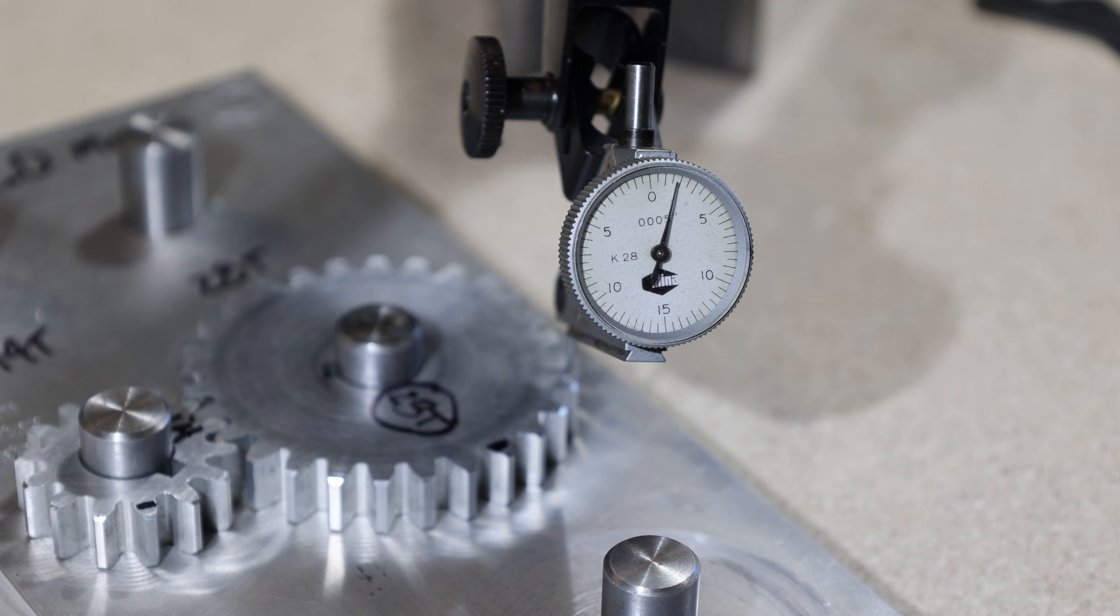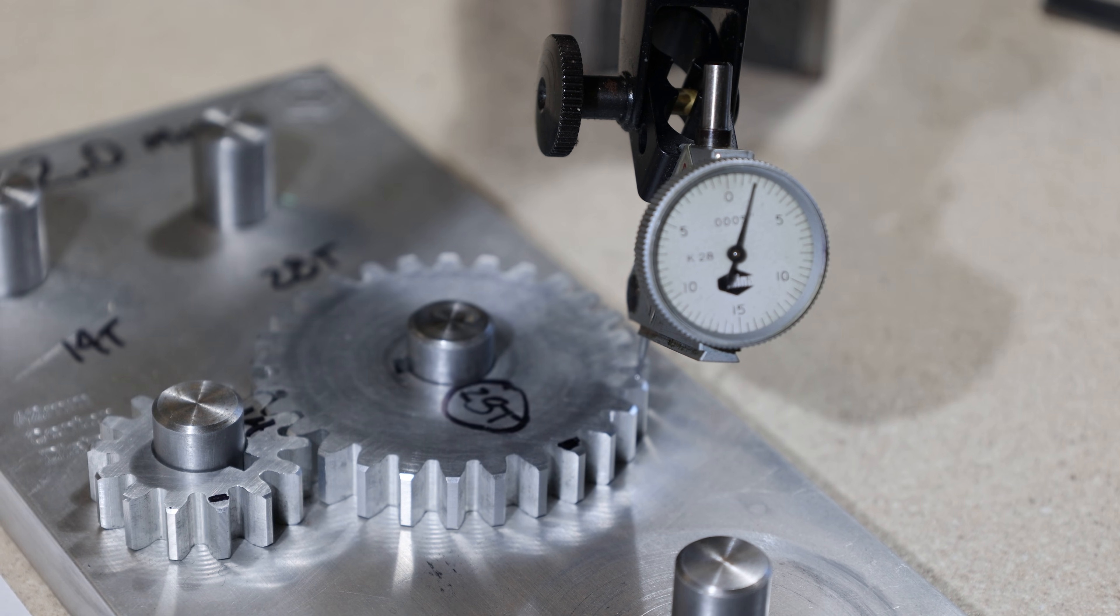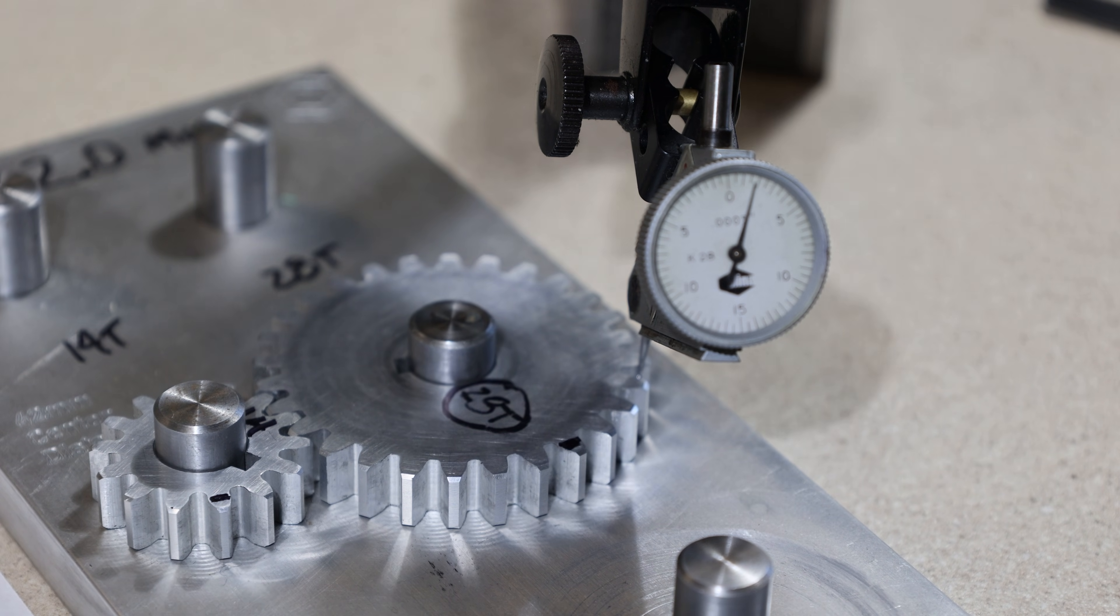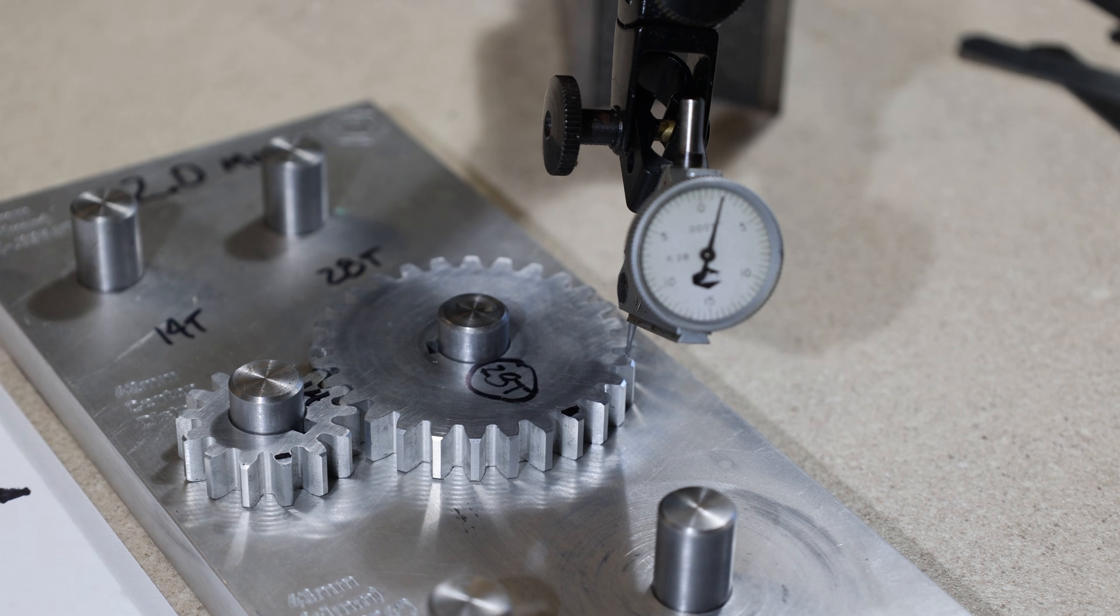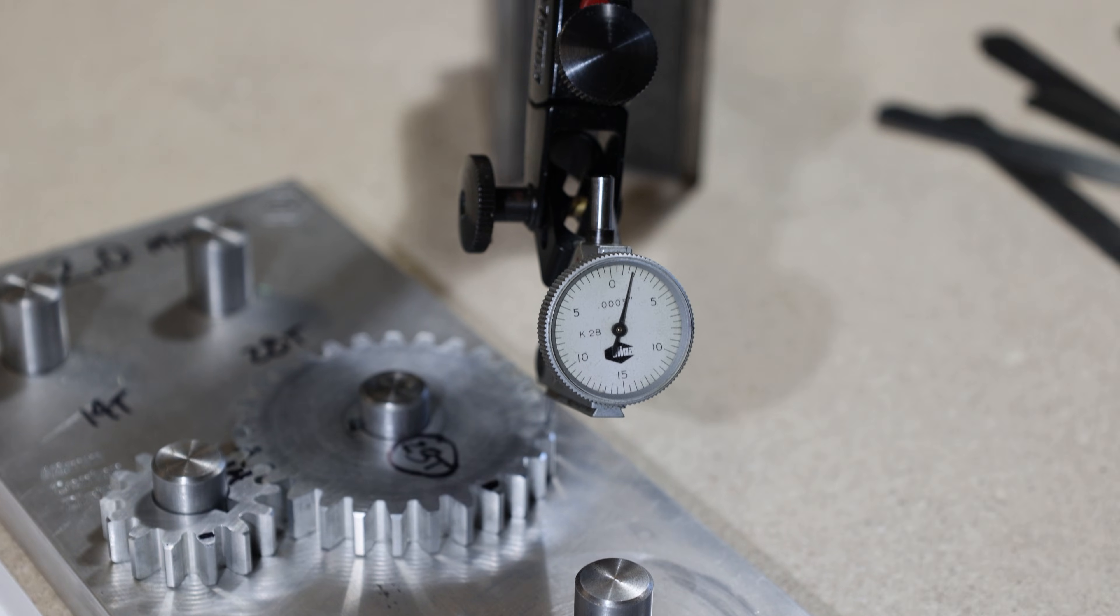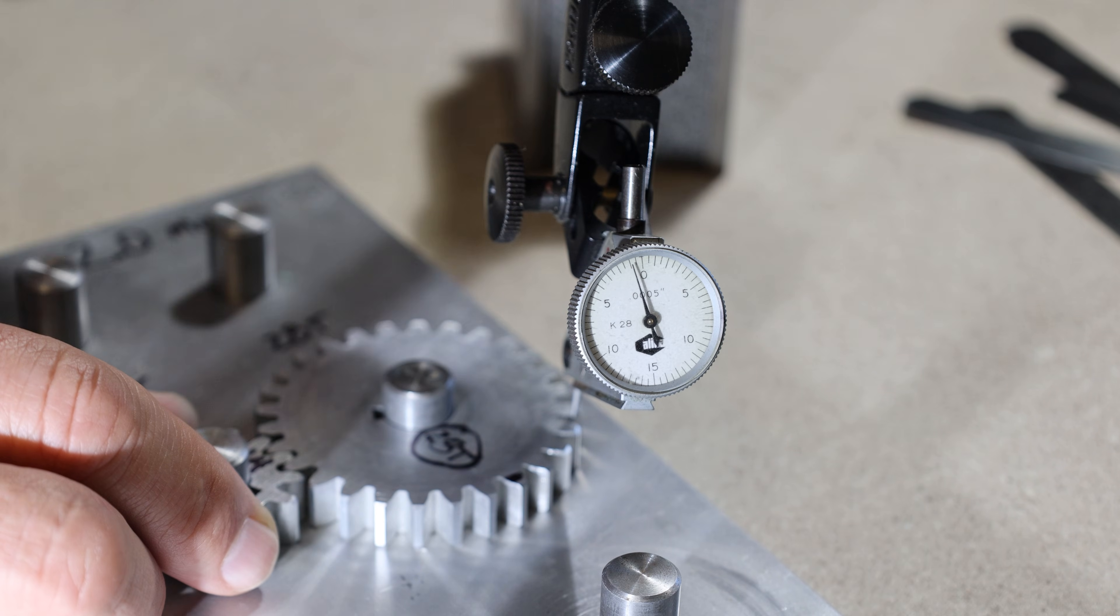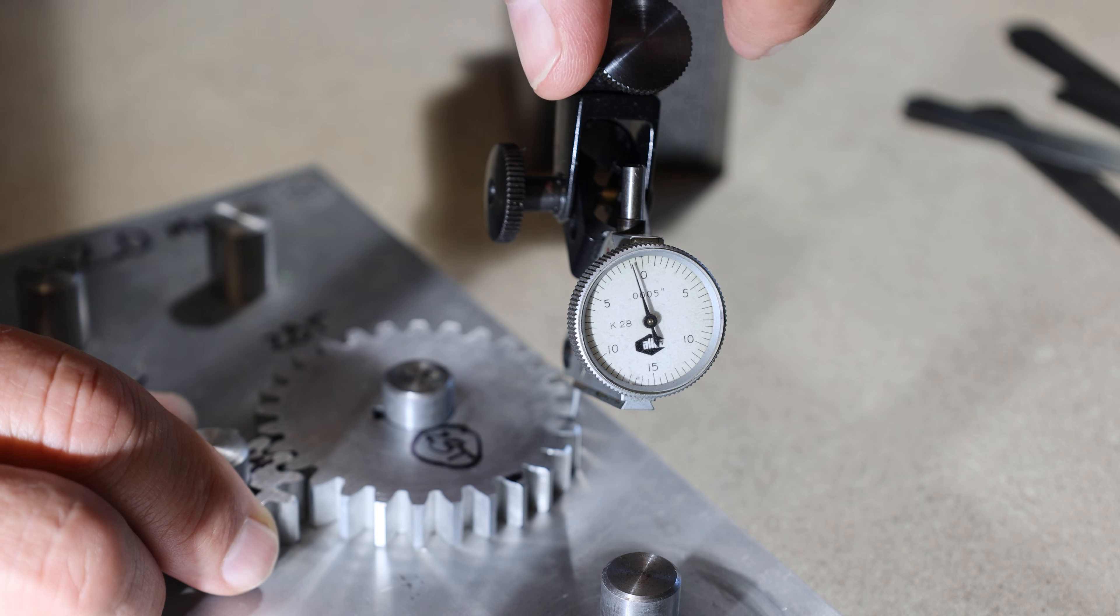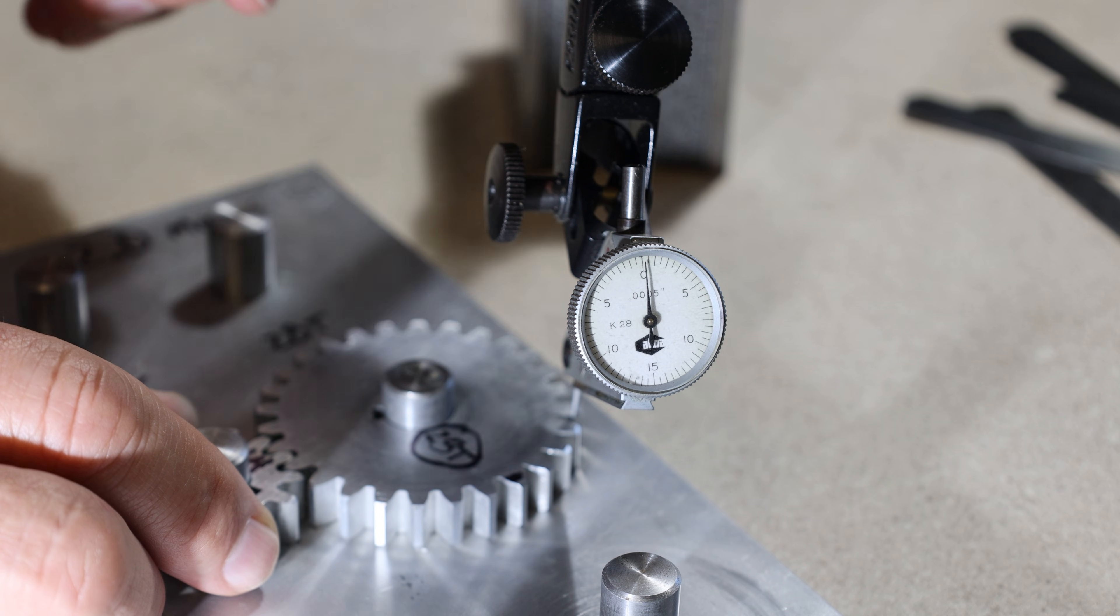This is another setup I've used to measure the backlash between two gears. Make sure it's all set up very rigidly, but you can see where I've got the tip of the indicator there. You'll immobilize the gear on the left, the pinion. And then you'll move that 28 tooth gear. And I'm just double checking what I got with the feeler gauge. So I got it all tuned in pretty close here, just to give us an idea. And that's about that five or six thousandths I got with the feeler gauge. There you go.